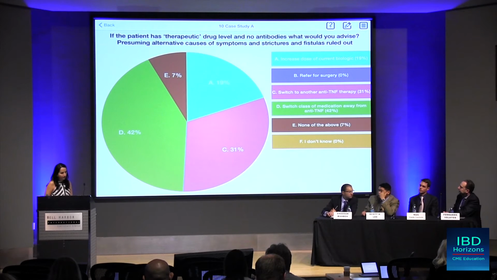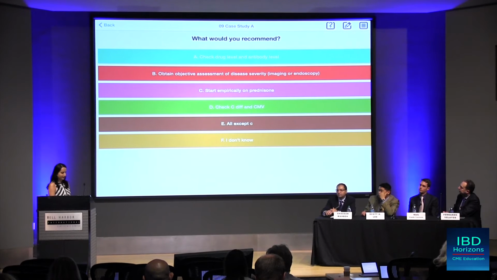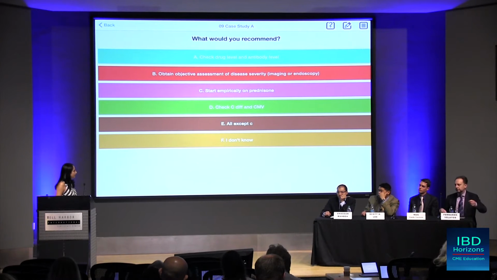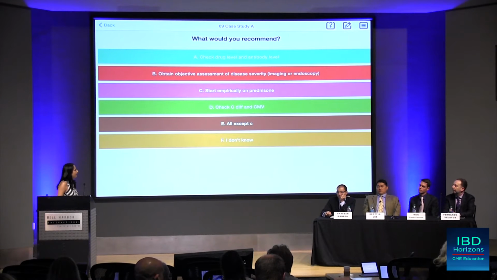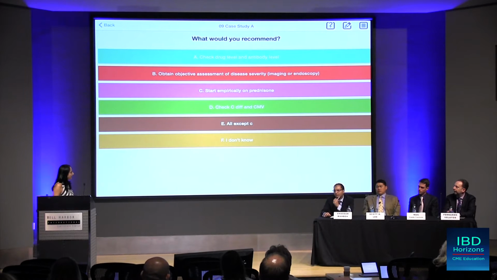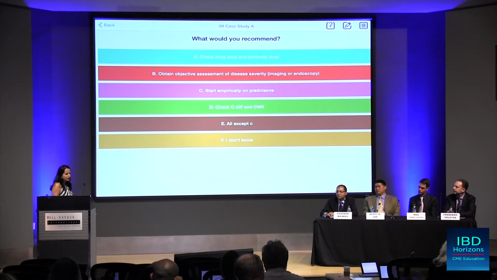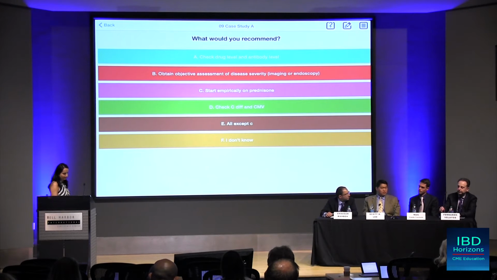So you saw the clinical case scenario, and to summarize, we had the 17-year-old patient initially requiring steroids, then transitioned to appropriate therapy, doing well initially on combination treatment with azathioprine. She swears she's been taking a biologic agent, doing well, but now has a relapse or a flare in her symptoms. No recent travel, nothing different, nothing new. So we asked our audience, what would they recommend? What would you recommend, Dr. Vallejos? What would you recommend in this situation?